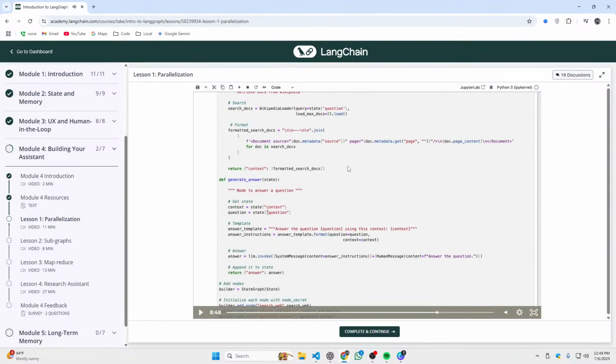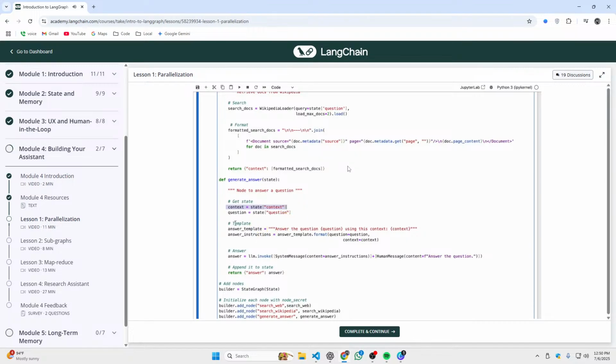Then we're going to pass it to answer, which will take the context and answer a question based on the context.